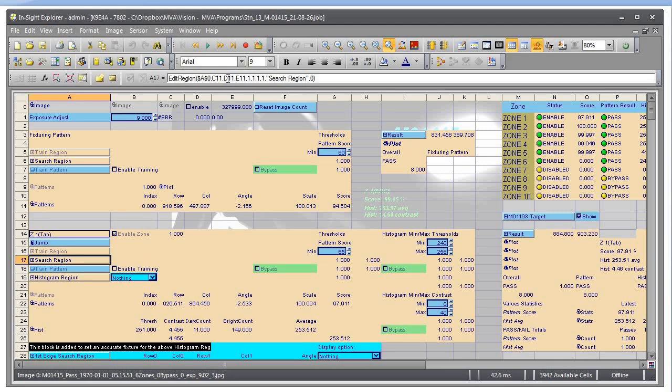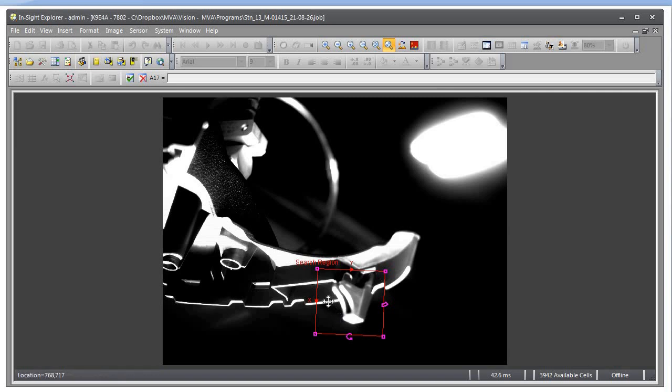See, the information is cited here by this search region for the first pattern search. So we can make this search region quite adaptable to the actual location of the feature, and so make the program much more robust.